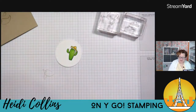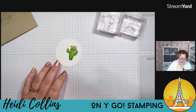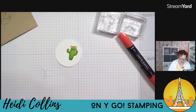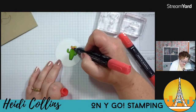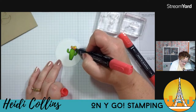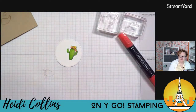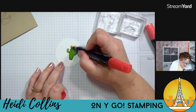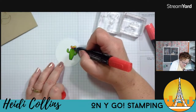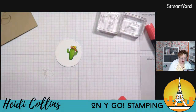All right. So there's the top of his hat. And now I want to grab my Poppy Parade ones, and we're going to color the bottom of his hat, add a little bit of extra color to it. Just coming in first with the light, and then I'm going to come in with the dark. Make it a little bit brighter.